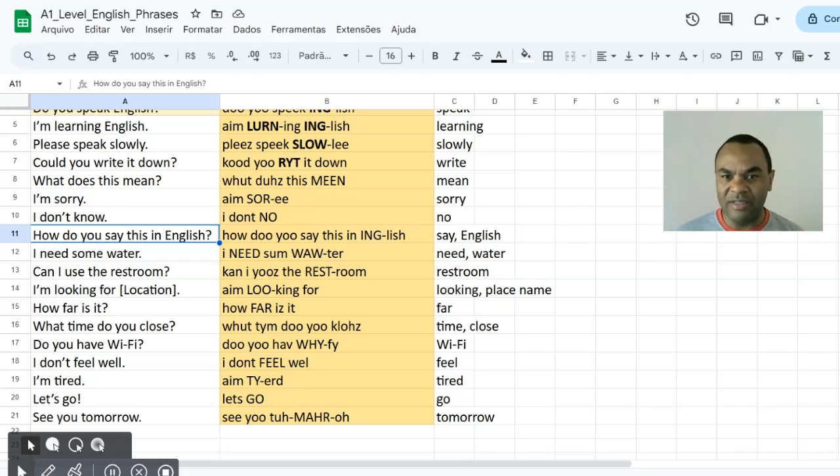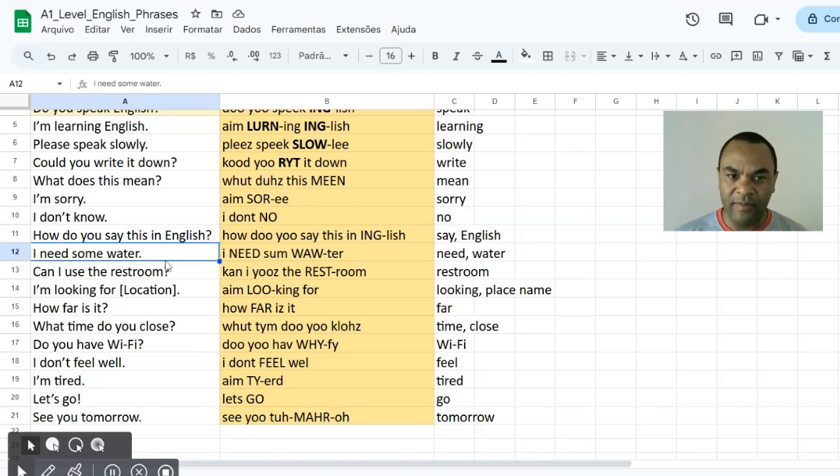Então você para no meio e fala assim, como que fala isso aqui em inglês? Você está aprendendo, você está buscando vocabulário. For this reason, vocabulary is very important in English, because we need to have a lot of vocabulary to build our phrases better in English. Então, muito bom ter muito vocabulário. Essa fase, então, você pode dizer, how do you say this in English?